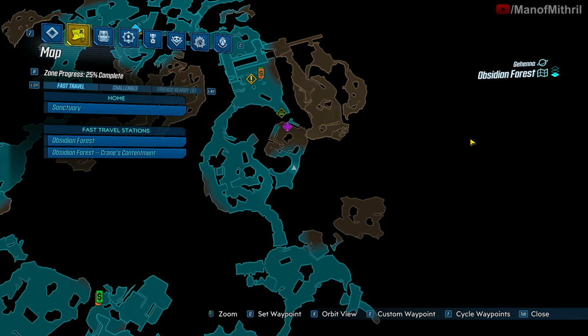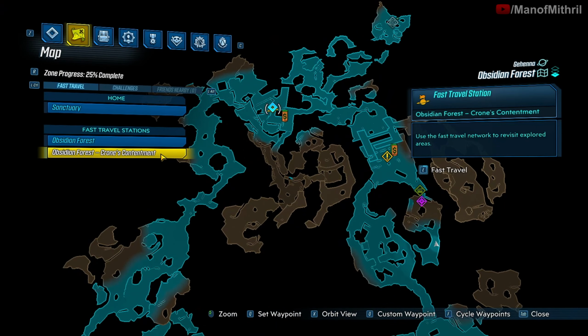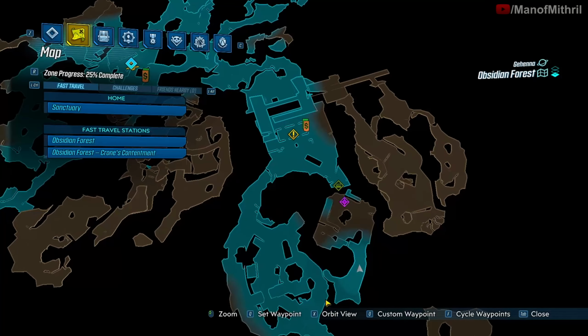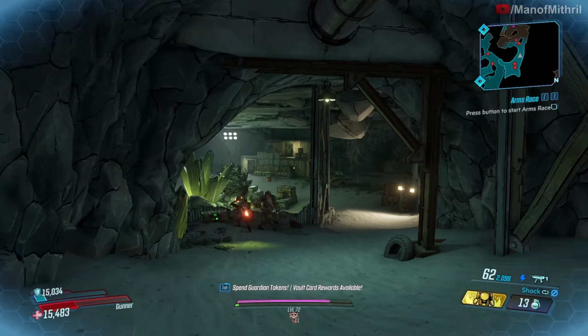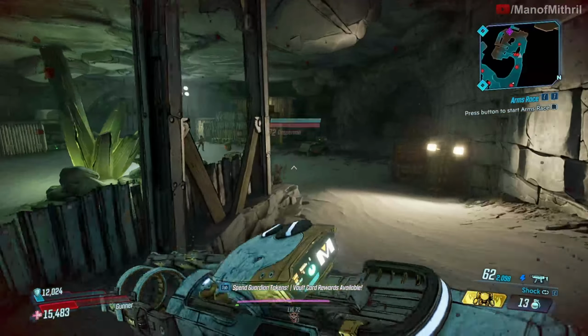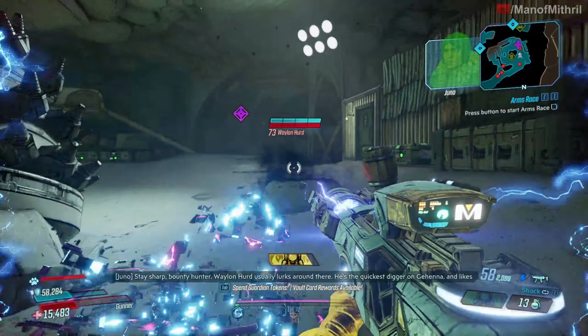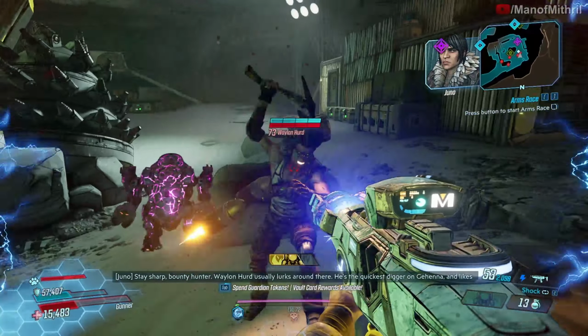This is Mithril back with another Borderlands 3 item guide video, and today I'm here on Gehenna at the Obsidian Forest. I just spawned here at the Crone's Contentment, went this way, jumped up the jump pad, and then we need to go right here to where Wayland Herd is. Yep, Wayland Herd. Okay, and he's digging.